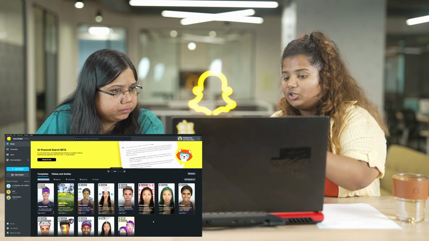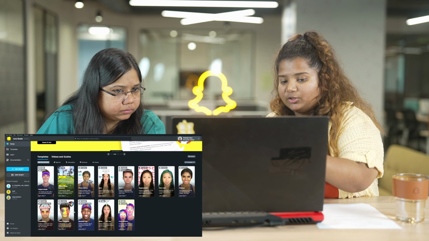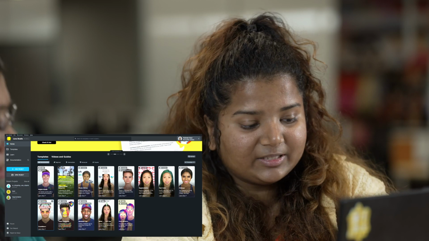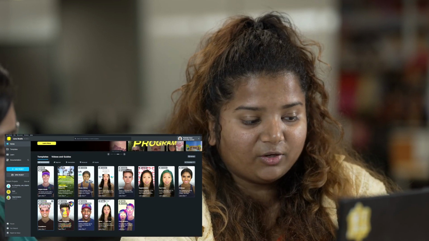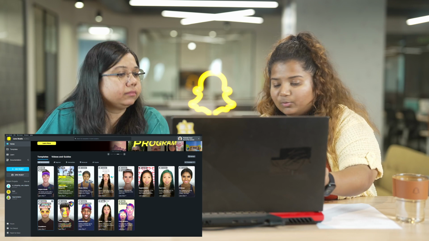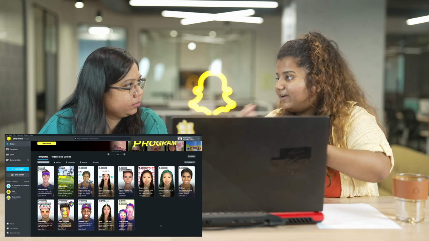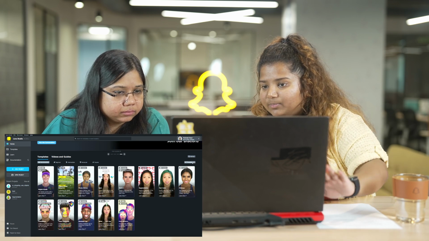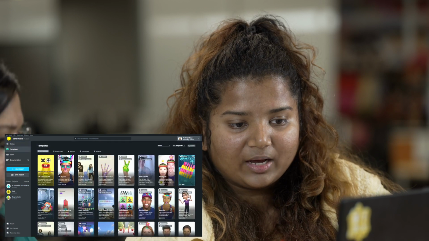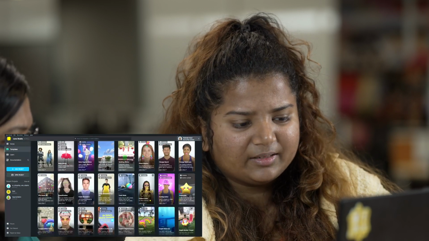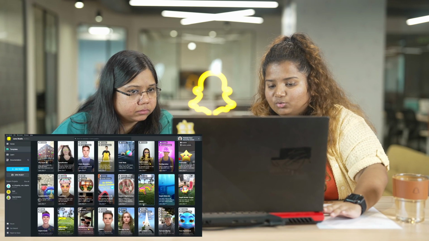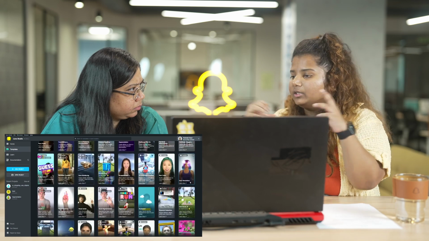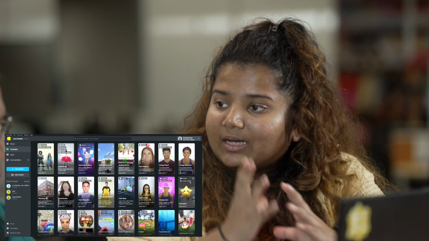You just open up any template that you like. Today, say, I'm going to make a lens for IPL, so you would open up the Team Celebrate template. Or if you want to celebrate your friend's birthday, you would maybe open up the countdown template, which counts down the days left for your birthday, and so on. And these are not all. You can go to all templates, and the list grows; now there are almost 30 or 40 templates to choose from. You're not limited to one template. You can always merge different templates and customize them further.